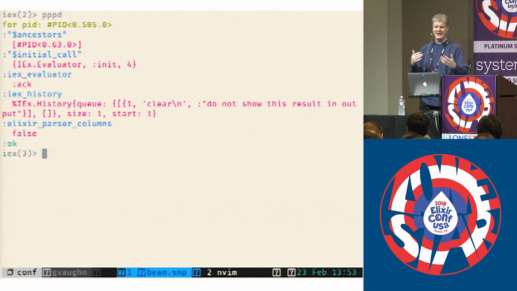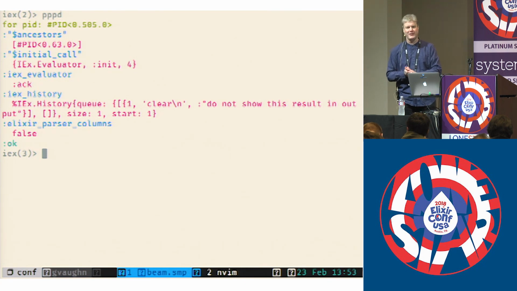It's the way it knows it can interact with the user. Elixir parser columns is another one I searched for, and this is way down in the elixir.erl file. This is actually Erlang code that uses it. I didn't dig enough to know what it does, but hey, it's there, and smart people wrote that, so I'm not going to argue about it too much.